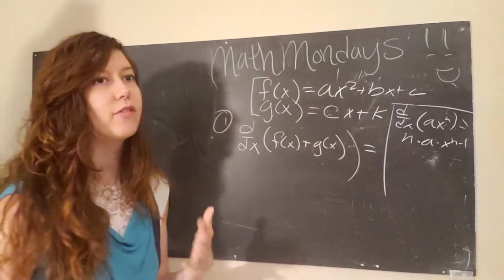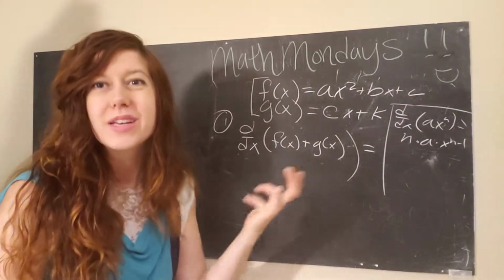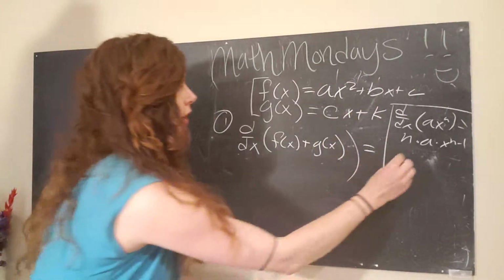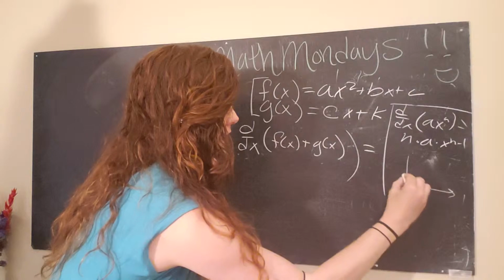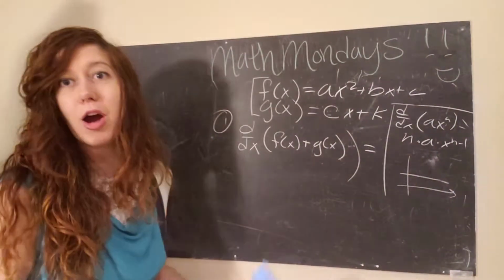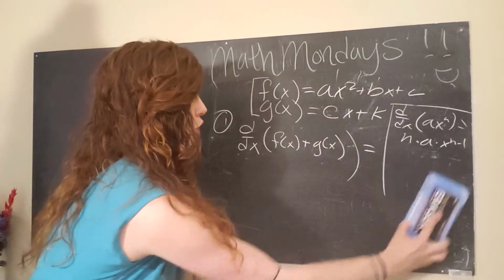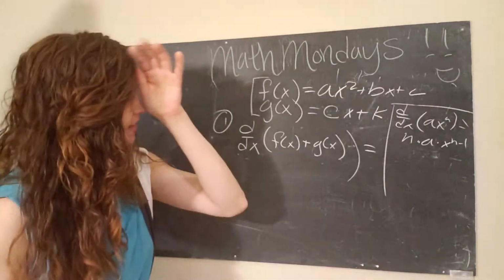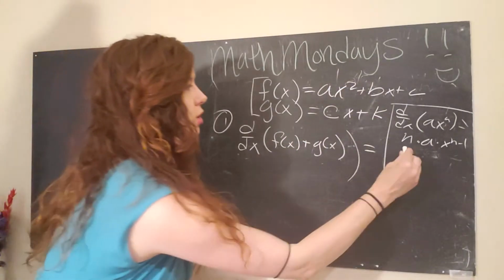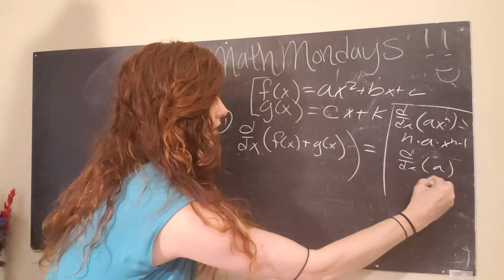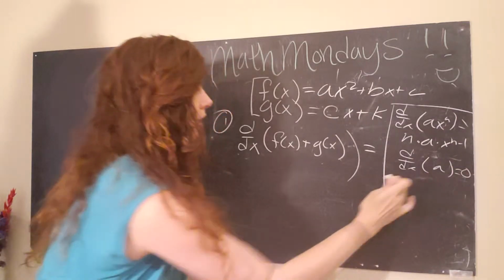So when we take the derivative and we're asking, how is this thing changing? A constant's like, well, I'm not changing. So if you were to plot a constant on a graph, it would be a flat line. And so you would say, oh, it doesn't change over time. It is always constant. Ha! That's where the name comes from. So the derivative of a constant is 0. I'll also write that down. So d/dx of a equals 0.